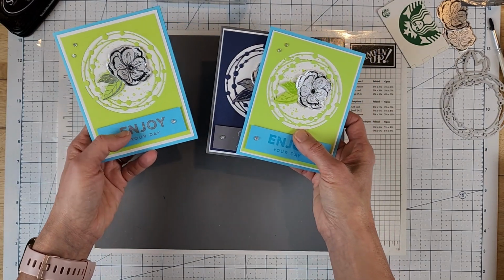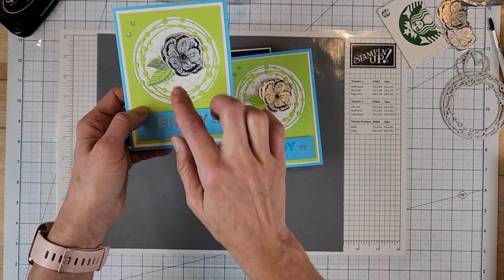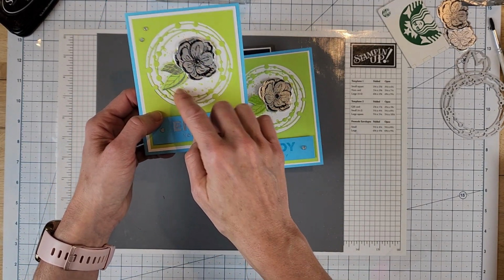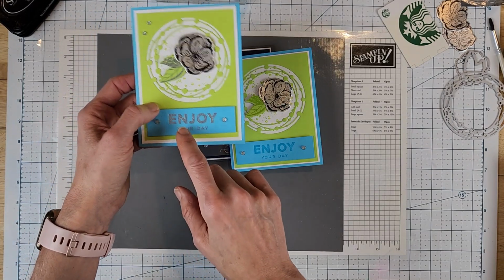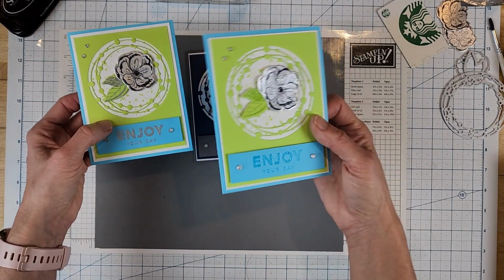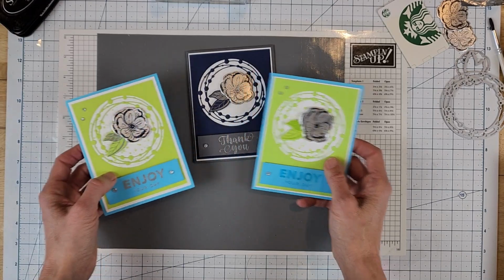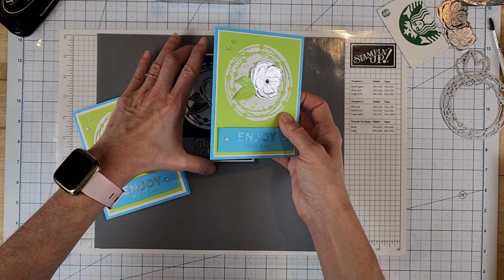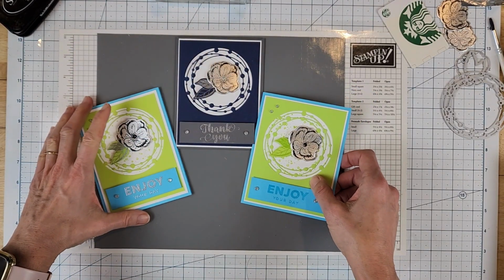And then here is the other one, which is similar to this. But as you notice, I did the silver embossing here and silver embossing down here. I really like the silver embossing down on the bottom here for the sentiment versus the clear. Let me know in the comments which one is your favorite. Do you like the silver embossing? Do you like the tone-on-tone embossing?